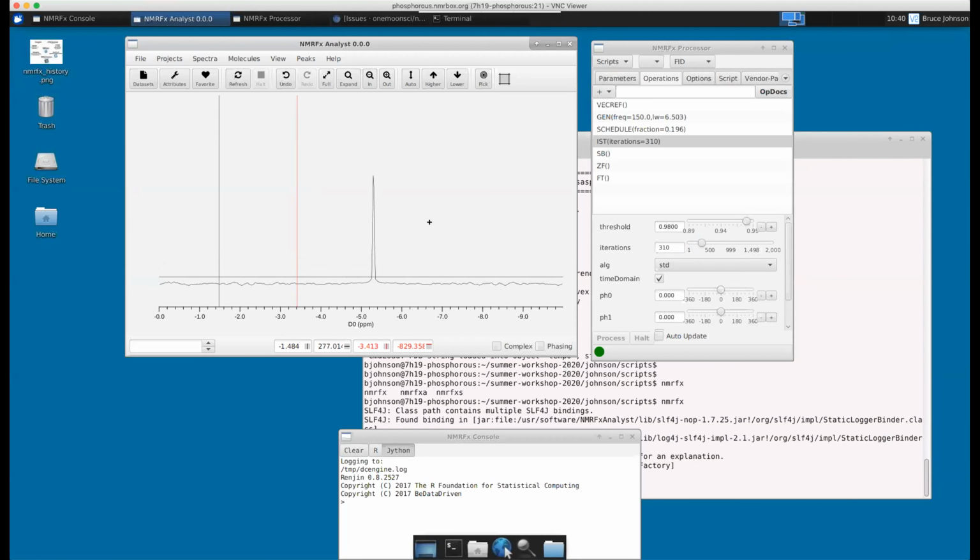I've only got one signal here, but as I lower the threshold, I'm going to include peaks of lower intensity. I keep filling in those missing data points in the sampled FID so that the artifacts are lower and I can make the threshold go lower. So that's the necessity of doing multiple iterations in this particular algorithm.